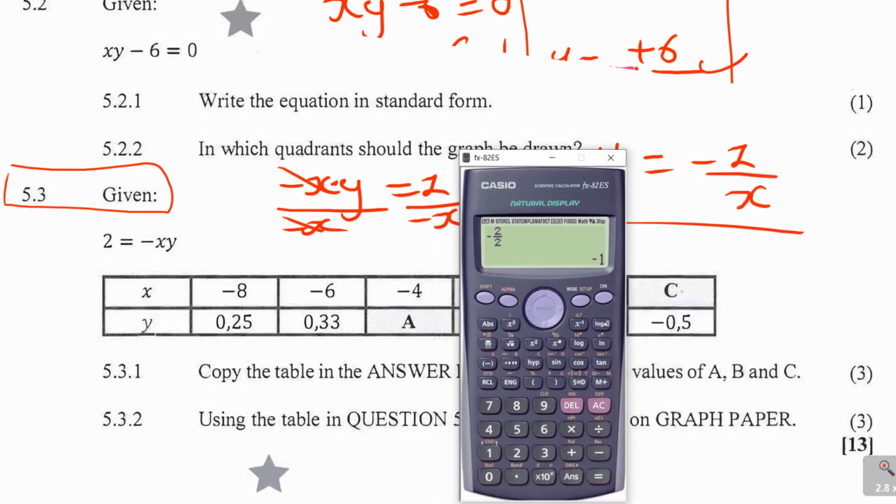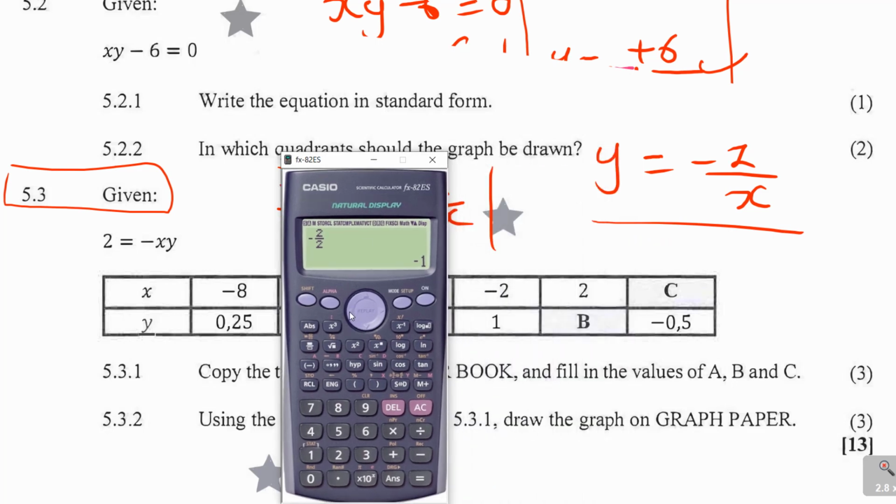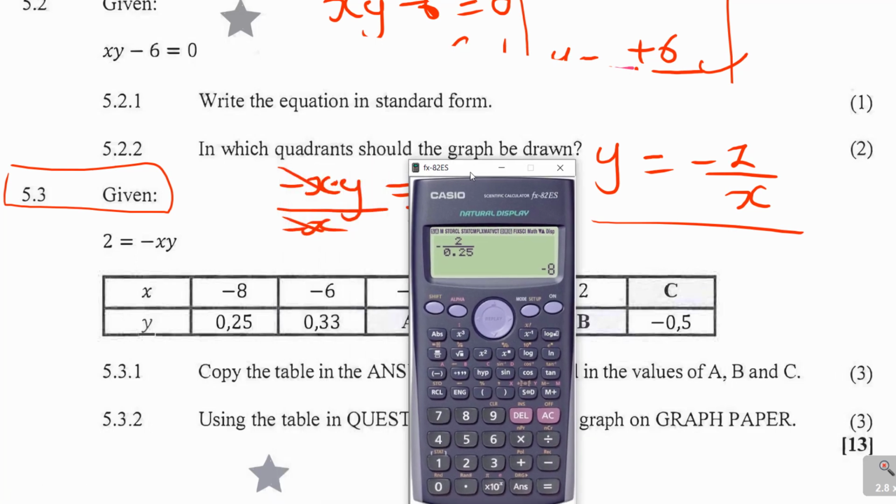The next one, how do they get it? Now you see it has changed. Look now at what they've done. At the bottom, you can actually start from here to say I was working it like this. My x, let's start from there. In here, my x, see I was getting 2 over negative 2. So now you can change to say, what if instead of the x I was putting, I now start here and say 0.25. Look at this. There is the negative 8. You see what's happening? This one is rounded off.